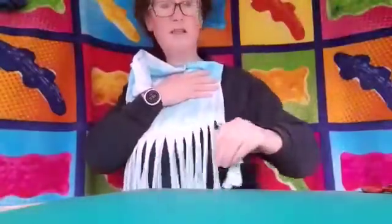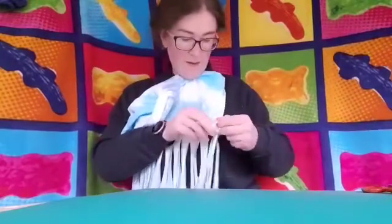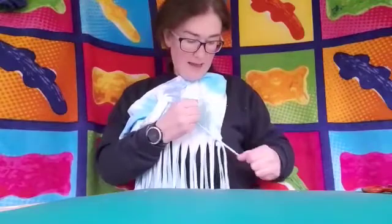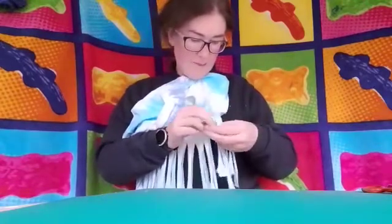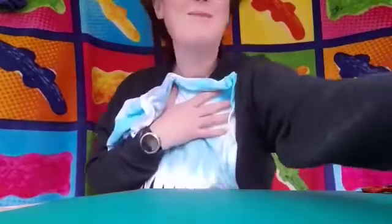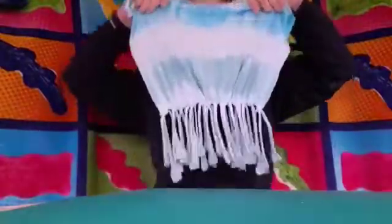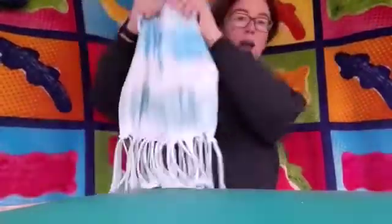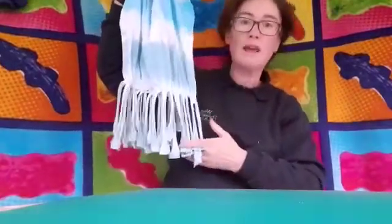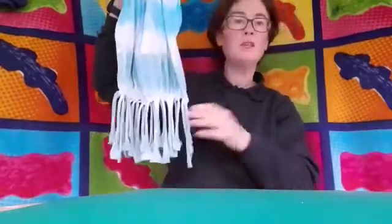So I'll just show you what I've done. I've knotted the 2 of those, and then I'm just going to take my next 2 pieces, that's my front and back. I'm going to put a knot like that, and then a knot again. Okay, and then you're just going to work your way all the way over. So I'm going to pause again, do it, and then I'll show you the result. So I finished putting all my knots in, so that's the bottom of it. If you don't want them that length, you can cut off the bottom bits, these little bits here, just to make it look a wee bit neater. And that's all you need to do.